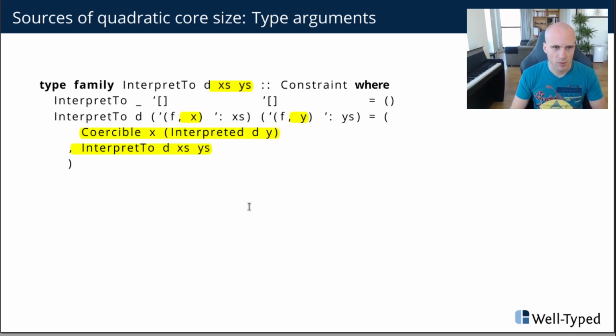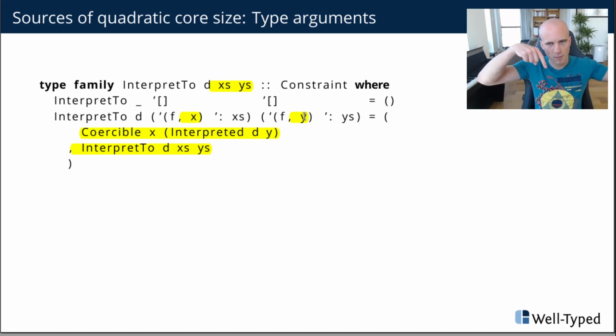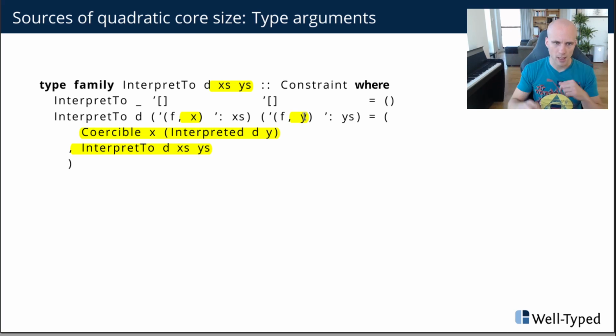As a final example, consider this type definition, this definition of a type family which computes a constraint. This is coming from how the large-records library deals with generics. It doesn't really matter what it does too much for the purposes of this talk, but the only thing that matters is that we are looking at every pairwise element of these lists and computing some kind of constraint applied to these elements. Right? So we have a constraint here and then whatever else.